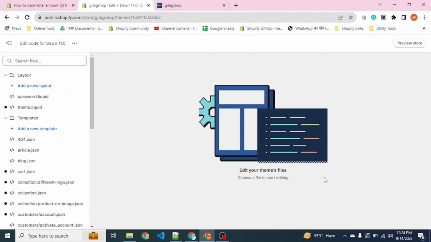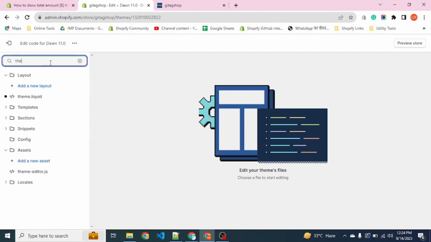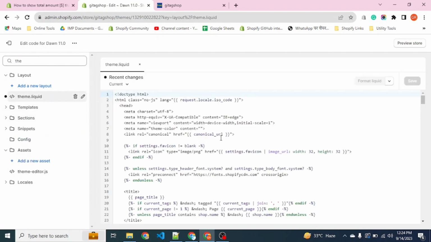So we all know the order details are in an array of order objects. So we are going to write in theme.liquid.